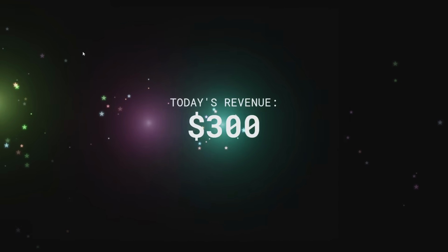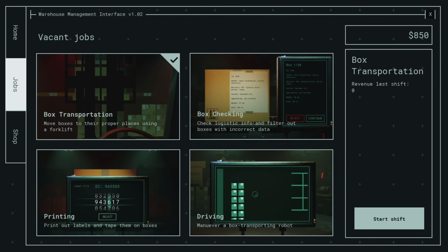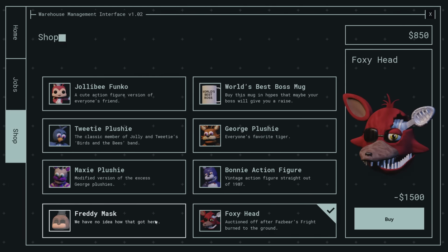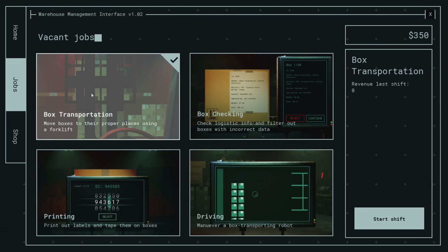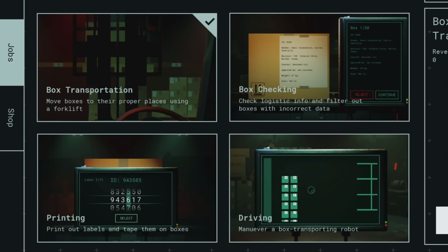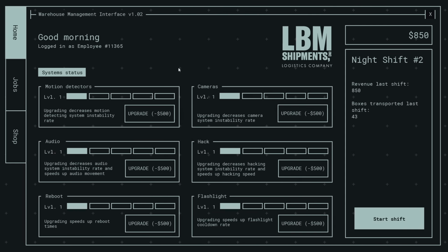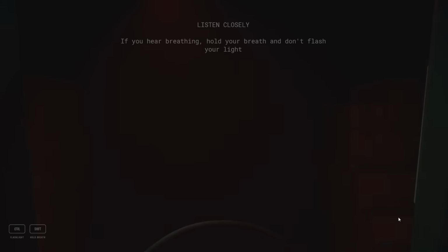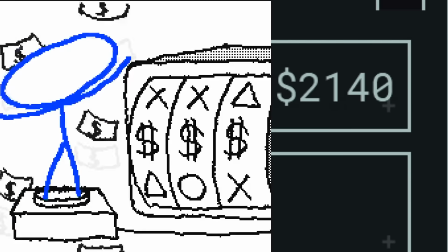Now that we're done with our shift, we gain access to the shop and jobs tabs in the menu. The shop is full of trinkets and doodads you can buy with extra cash. The jobs tab is how you actually acquire said cash. And let me tell you, when I messed up, I definitely messed up. What you're supposed to do when you're ready for the next night is to click the next shift button. I just ended up doing every optional job and making bank.